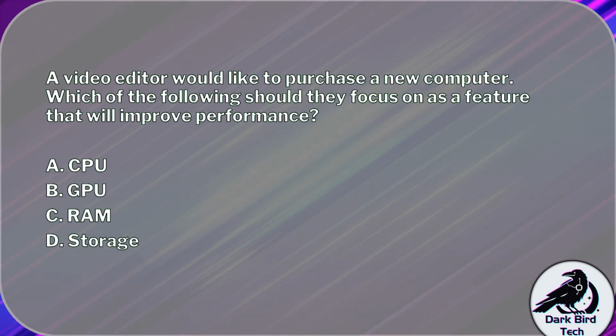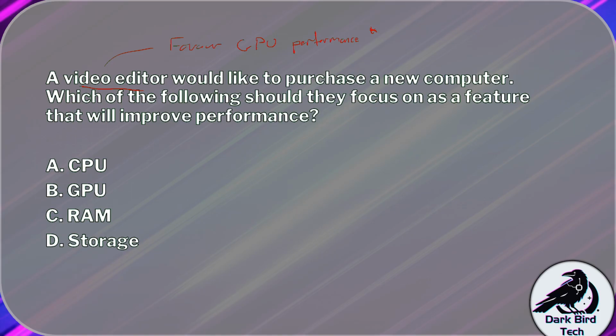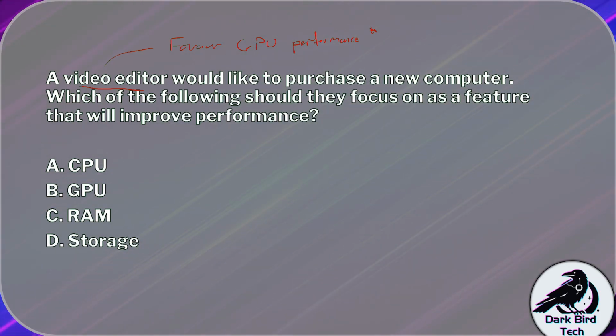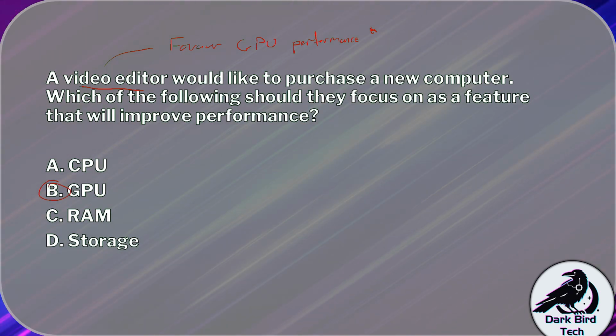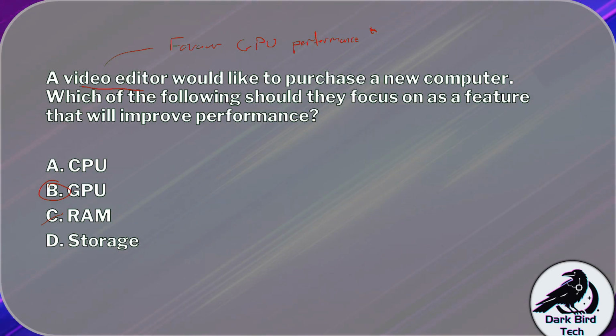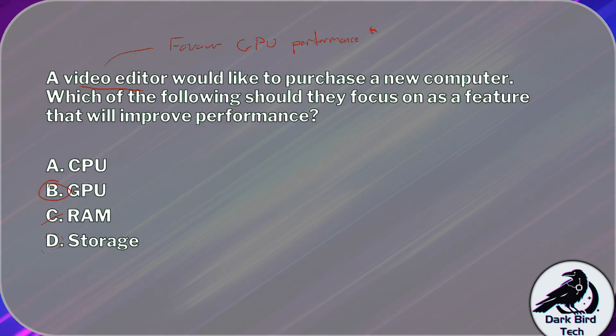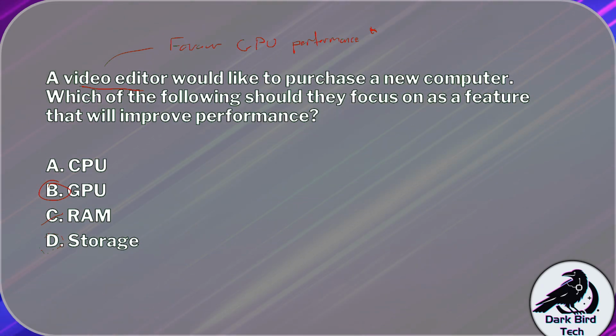Now, they are speaking about a video editor. Now, in general, video editing tends to favor GPU performance. Now, that does depend on the video editing software you're using, but overall, it generally does favor GPU. So, GPU is listed there. RAM-wise, generally, I haven't seen most computers have too much of a distinction after a certain amount of RAM. Usually around about the 8 to 16 gigabytes of RAM, you're not going to see much of an improvement. Storage-wise, yeah, storage would be kind of useful, but nothing that couldn't be supplemented with a pretty decent external hard drive or a nice fast NAS solution.